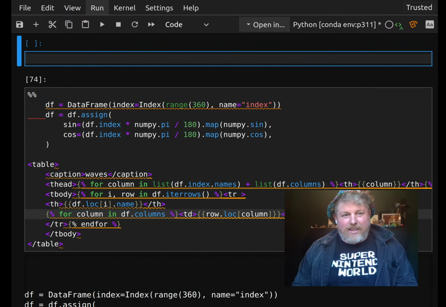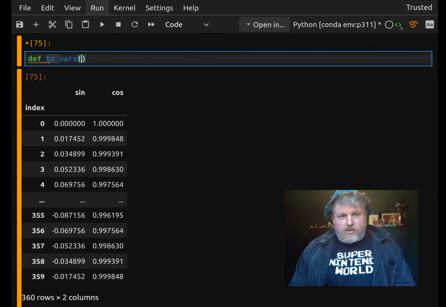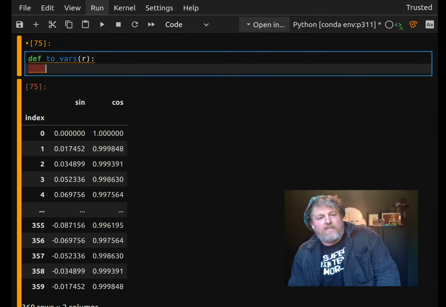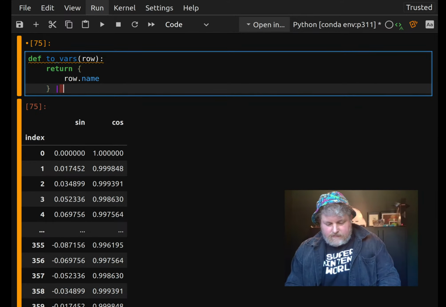What's that mean? I don't know. I like sometimes throwing things at this and seeing what will work. But one of the things I want to do is take this DF, take one row of this, and let's go df.style.to_vars. We're going to take some row here, just for this specific case. I'm not going to do the general case where I get too fancy. So we're going to say that row.name merges with dict row.